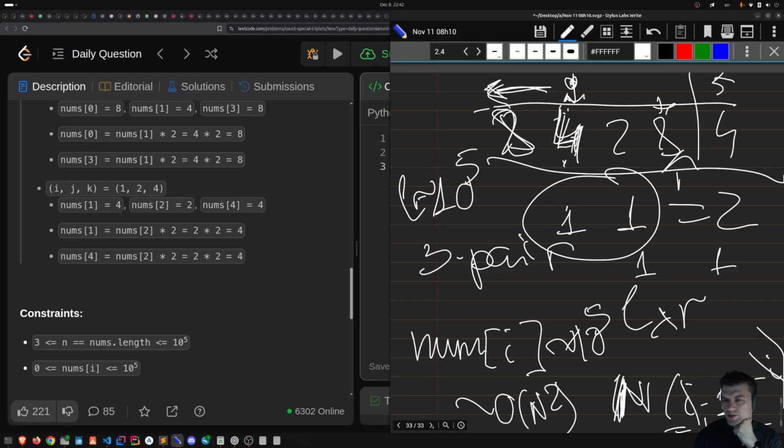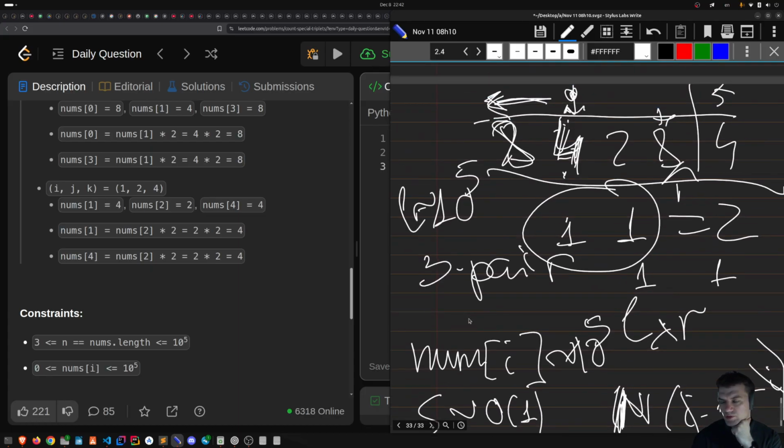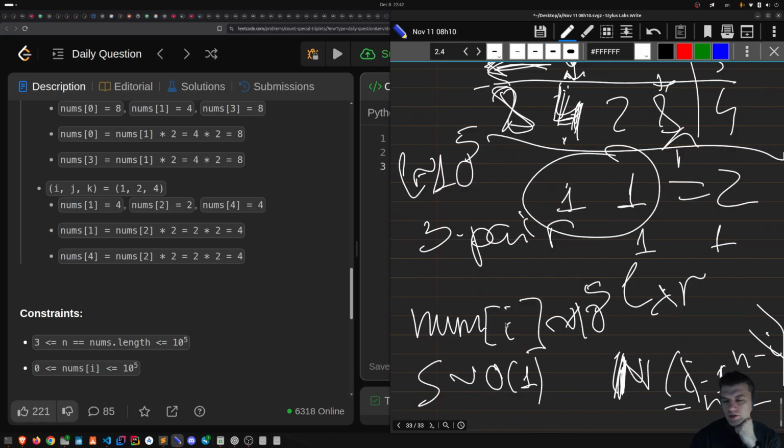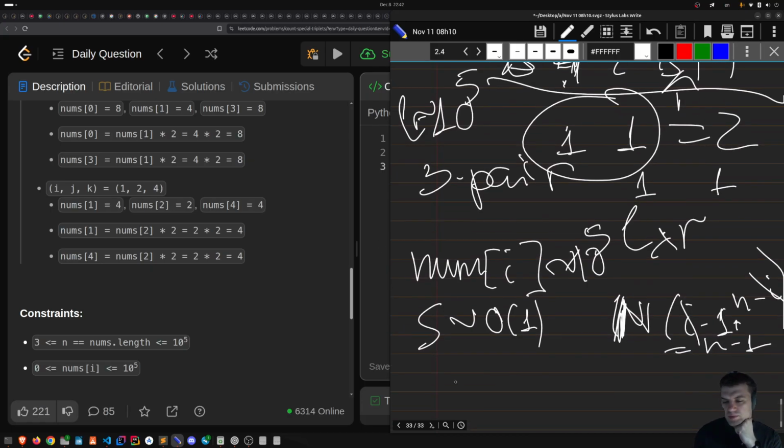So the time complexity of this brute force algorithm is O(n squared), and the space complexity is O(1), because I'm just going left and right.